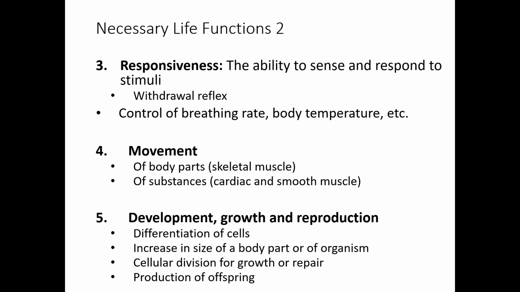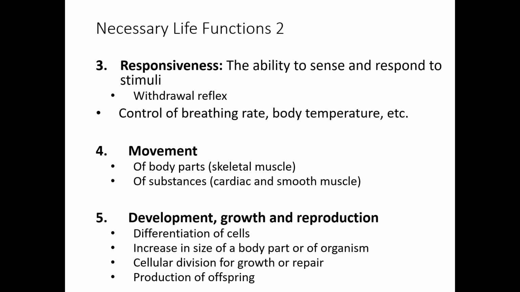Withdrawal reflex is when we touch something that is very hot or maybe painful, and we immediately take away our arm, or our foot when we step on a sharp object, for example. That is withdrawal reflex, and it's also an example of responsiveness. Our body keeps responding to internal and external changes even when we are asleep. If we are asleep and it becomes really hot in the room, we start breathing faster. That's a control mechanism of our breathing rate.